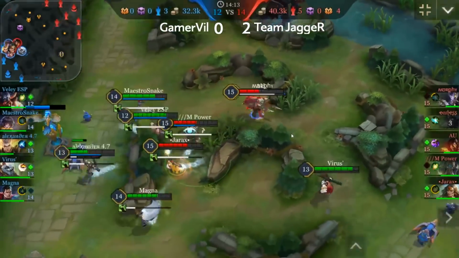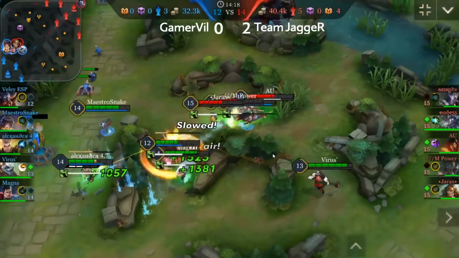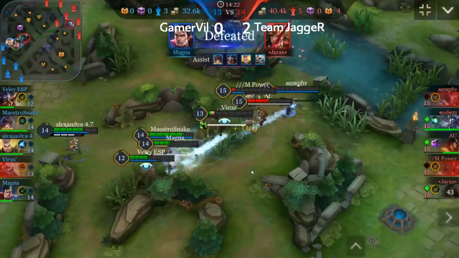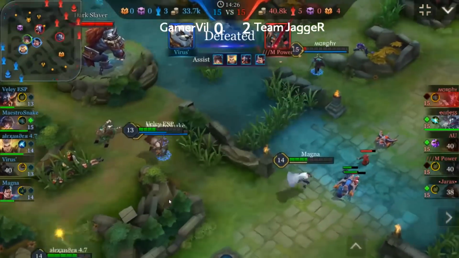JaggeR's knocked down to half the HP. The healing does come through. Very aggressive from Virus. Virus is a dangerous mistake, but they clean up nicely. Magna comes through. He finds two, and they're looking for the third. Murphy is barely able to escape, and GamerVil are back in the game.